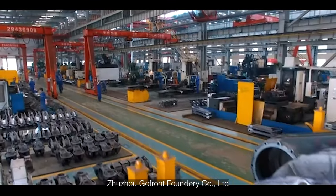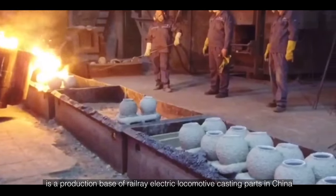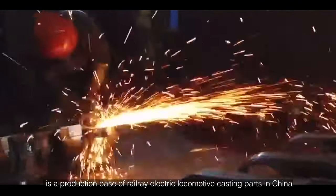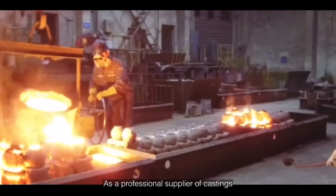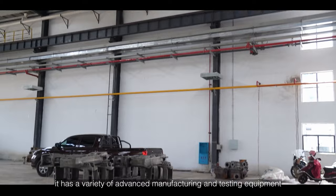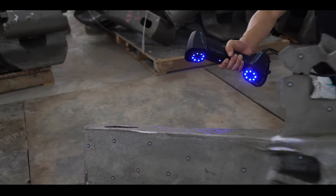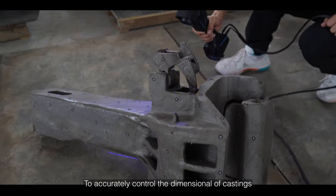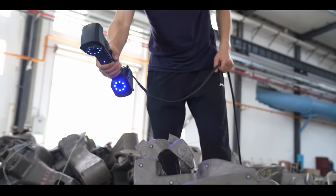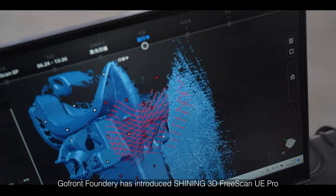Zhuzhou Goldfront Foundry Corporation Limited is a production base of railway electric locomotive casting parts in China. As a professional supplier of castings for world-class railway transportation equipment, it has a variety of advanced manufacturing and testing equipment. To accurately control the dimensions of the castings, Goldfront Foundry has introduced Shining 3D FreeScan UE Pro.